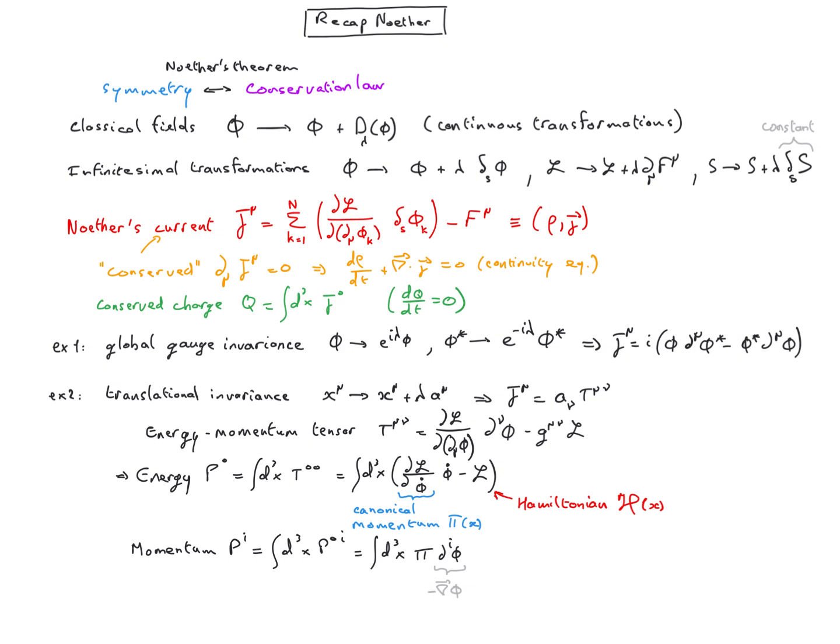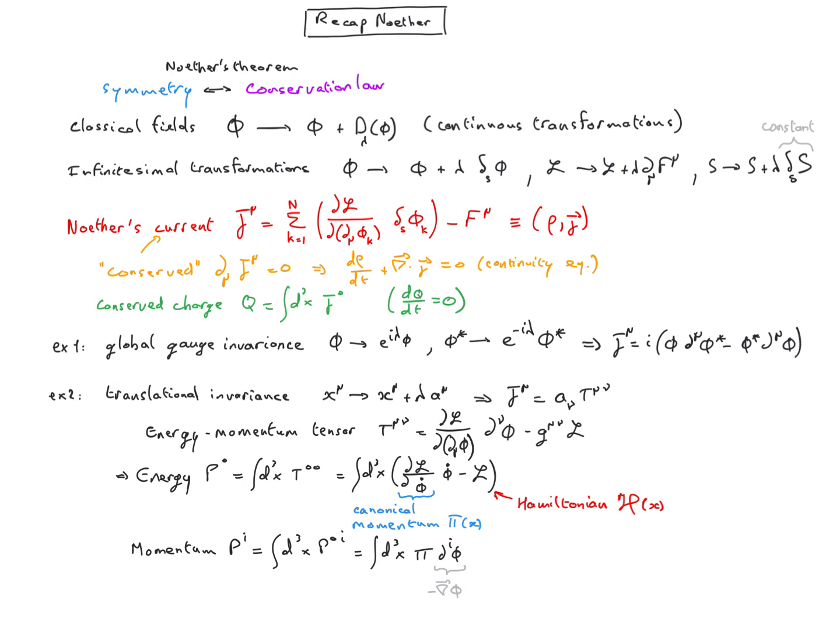The theorem stipulates that for each symmetry there is a conserved current, conserved in the sense that its covariant derivative is zero. That's true for a Lagrangian which can be a function of more than one field, so here it's expressed for n fields in total. The resulting conserved current has a time-like and a space-like component. So it's a 4-vector, which obeys the continuity equation, and that's a consequence of ∂_μ j^μ equal to 0.